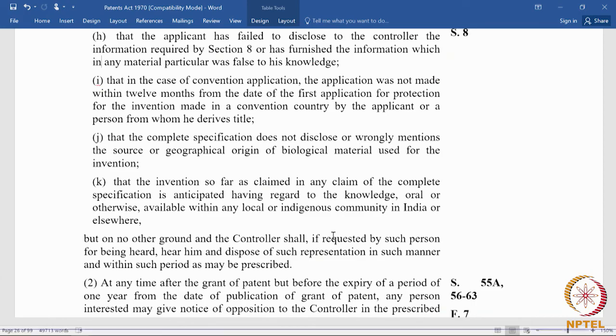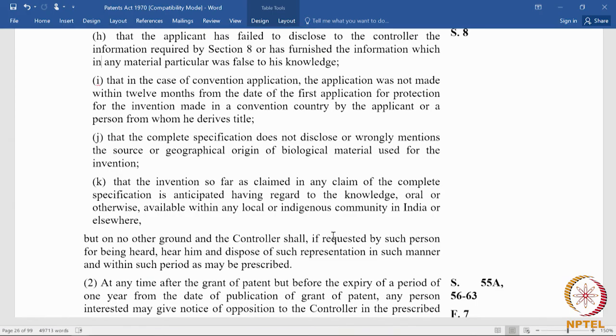So, understand that a specification has different parts and an attack can come on the different parts using different grounds. So, when you are raising these grounds, you will have to be very clear on what you are attacking. You can't say the complete specification is anticipated. You have to point to a particular claim and attack that claim. For the next claim, you may have to use some other argument. Claims, just as we mentioned, have their own priority. We had mentioned that each claim has its own priority. Claims also have to be individually attacked in opposition proceedings or in revocation proceedings.